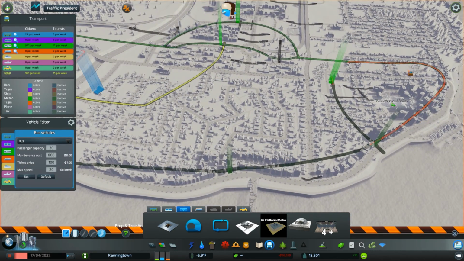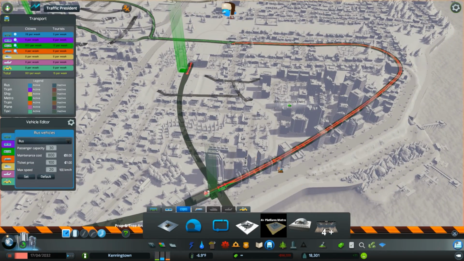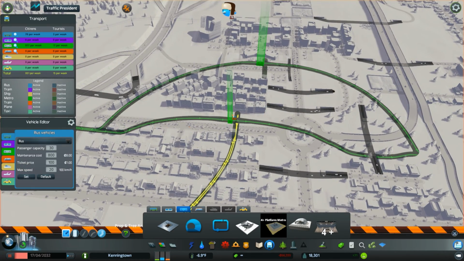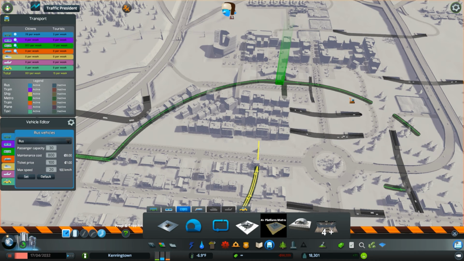Right, so we've got that going round. There's no need for me to go all the way around this way. Well, that's just crazy. Pure insanity. We've got the old station there and the one up there. We could... There's no point keeping both of them either, is there? Let's get rid of that. So we can tell I've been making some spaghetti junctions.